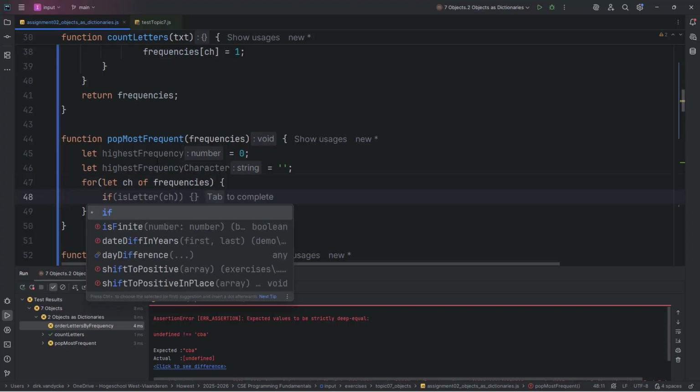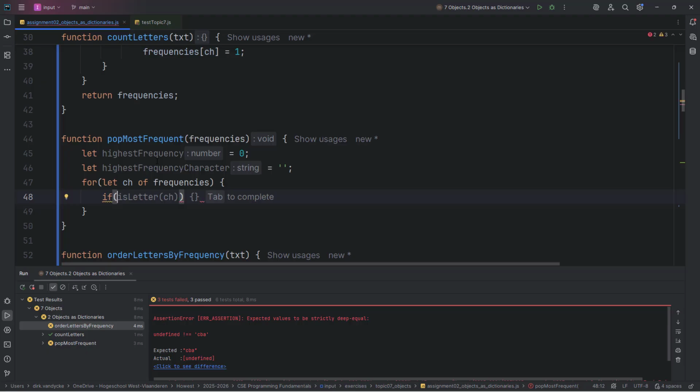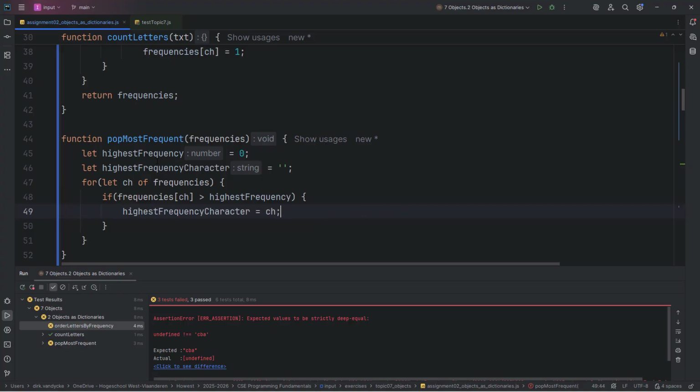If I find a frequency of this character that's larger than the highest frequency, okay, watch the AI, then I have clearly found a higher frequency, and I have to make this character the highest frequency character, and at the same time make sure that the highest frequency is the frequency of this character. Okay.